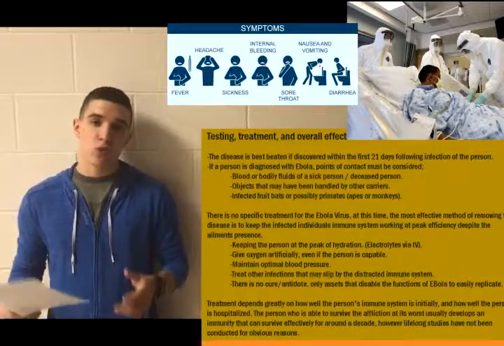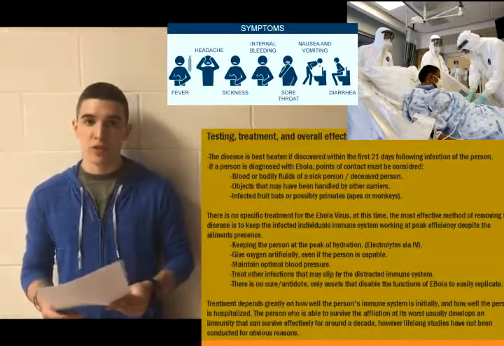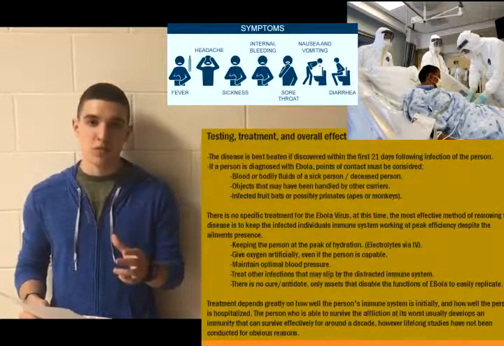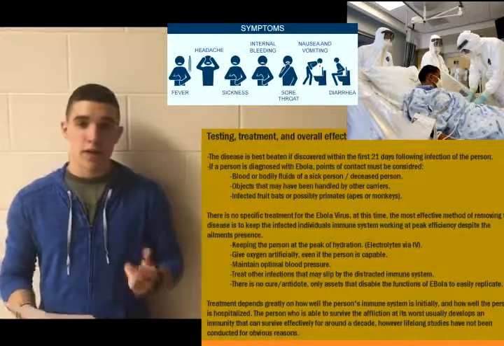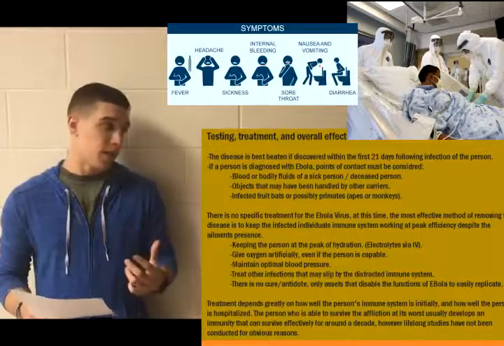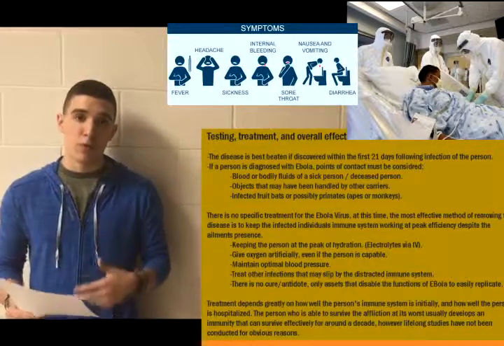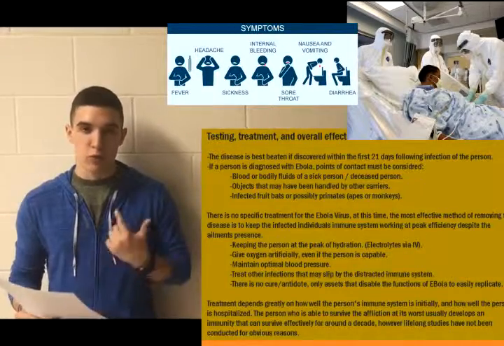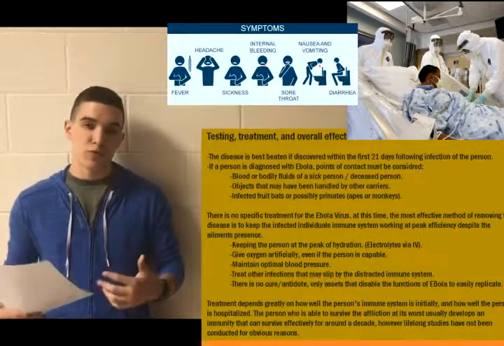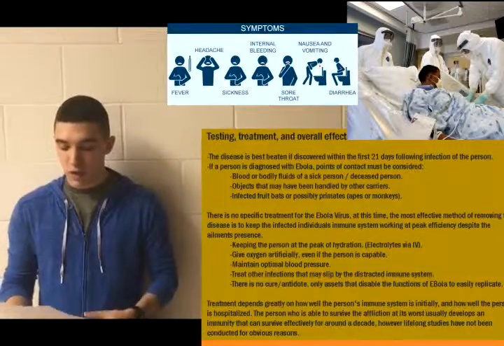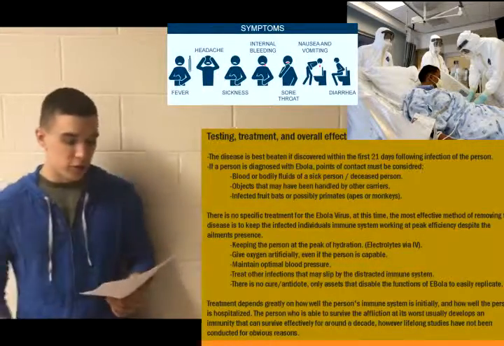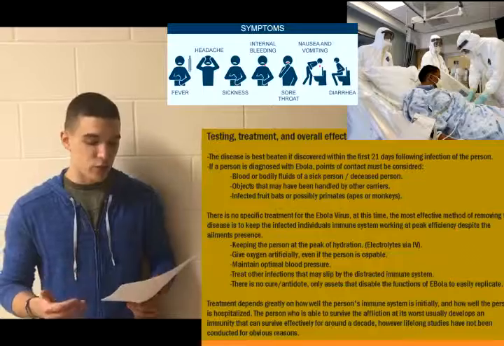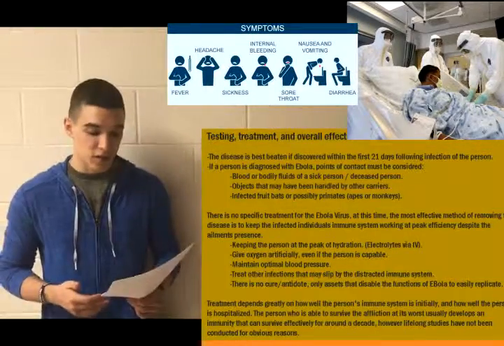Given that there is no actual cure for the Ebola virus, the majority of its riddance stems from boosting the immune system within that short span of time after infection, so that your body can combat it. Given that Ebola replicates so quickly, it's important that the immune system is able to quickly reproduce the cells that are being destroyed by Ebola. There are a couple of things listed here that are relevant to this. Keeping the person at peak hydration, using electrolytes, is key.